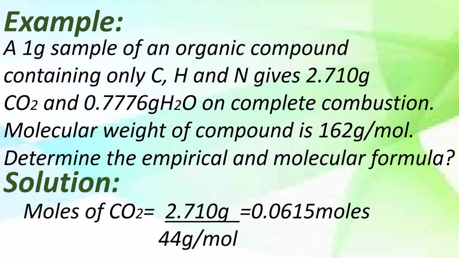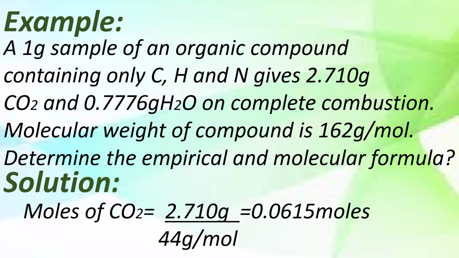Solution. For the detection of compound, we should know first about the number of carbon, hydrogen and nitrogen moles in a compound. For that, we will first calculate moles of carbon dioxide and moles of water. From that, we will calculate moles of carbon, moles of hydrogen, and then mass of nitrogen and moles of nitrogen, and then we will apply the ratios.